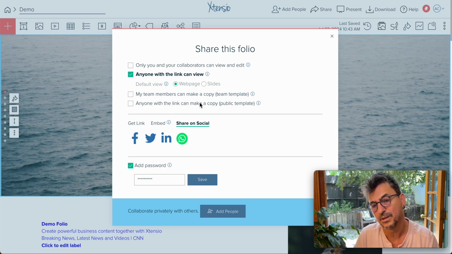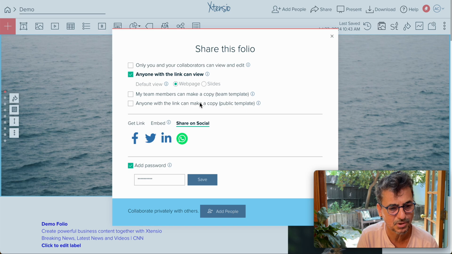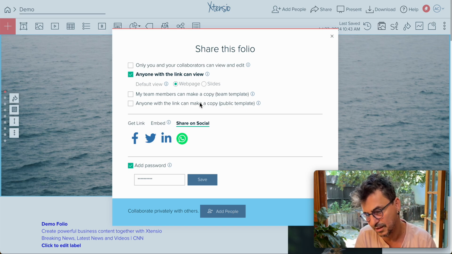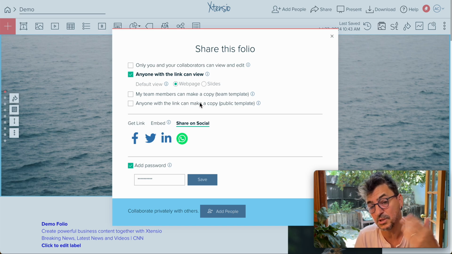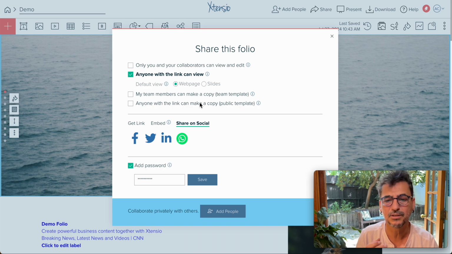One of the things that is good for you is, it helps you establish yourself as a thought leader. It helps you streamline your process, but also you get leads. When somebody uses your template, you get a notification saying this person has used your template. With that, you're able to reach back at that person and say, hey, you used my template, here's something else I'm offering. So it's a good conversation starter, or it's a good business starter in most cases as well.